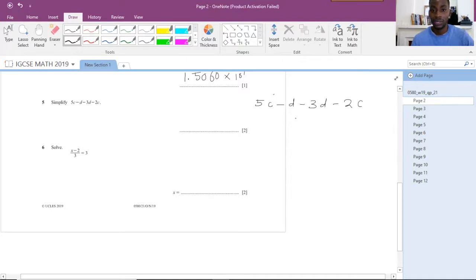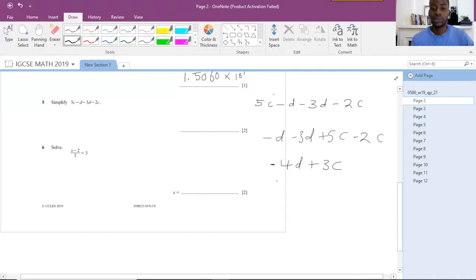And what like terms do we have here? The d's are already together, so it will be minus d minus 3d plus 5c minus 2c. I haven't changed anything. So we just have to evaluate this. So here's a trick. Which number is bigger between 1 and 3? It's 3, meaning the answer will be a negative. Negative times negative, it's positive. It means we are adding. So this will be minus 4d plus, then this is just 5c minus 2c to be 3c. So it will be minus 4d plus 3c.